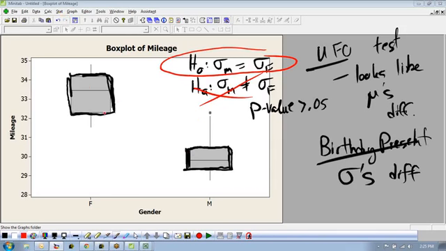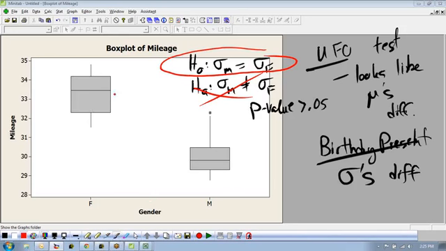So here, again, like I said, here's a good case where even though the boxes look like they are different in terms of how much variation they have, in terms of how big they are, there isn't enough data, at least, to support that conclusion that they really are different.